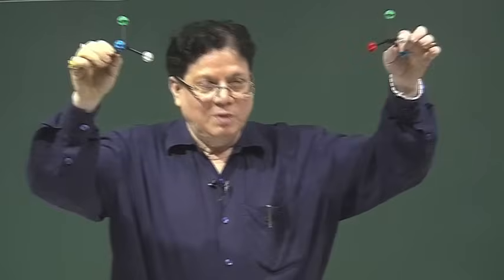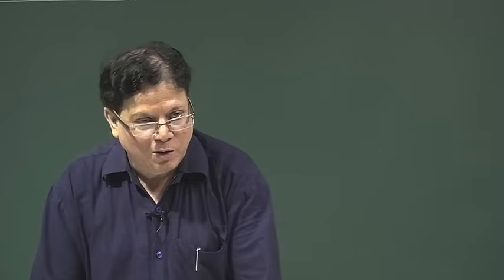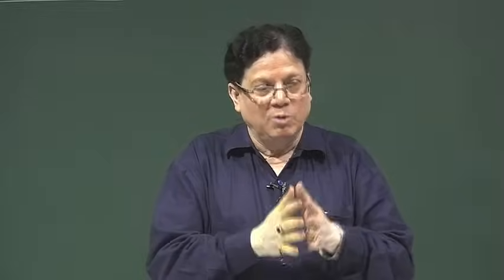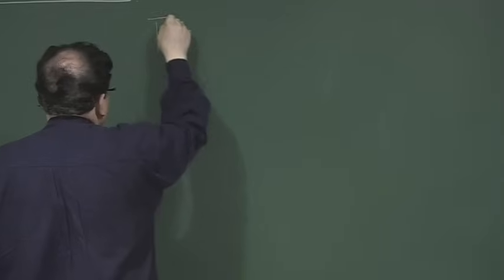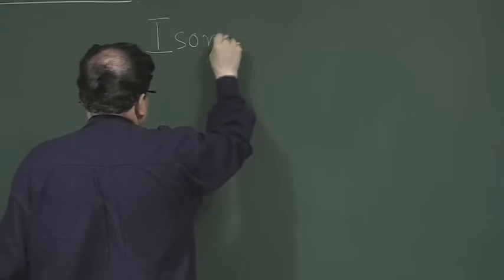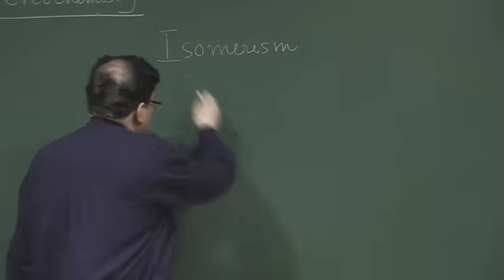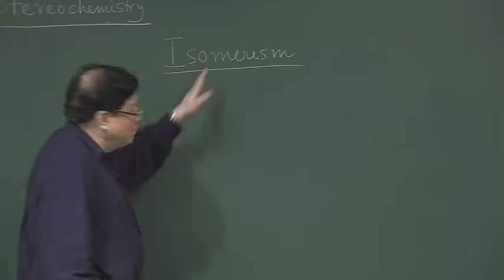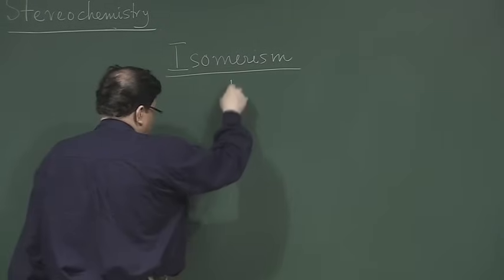So, they are now isomers, because you know what are isomers? Isomers are molecules with the same molecular formula, but having different properties. That means, different molecules with same molecular formula are called isomers. Okay. So, let us start with this. Isomerism is a very important concept not only in stereochemistry, but also in two dimensional chemistry, we know. And we can now subdivide this isomerism into two classes.